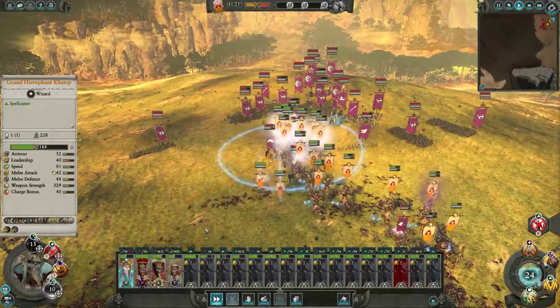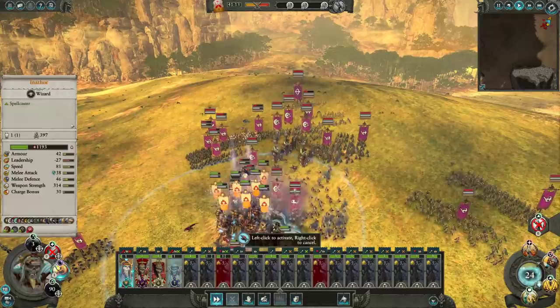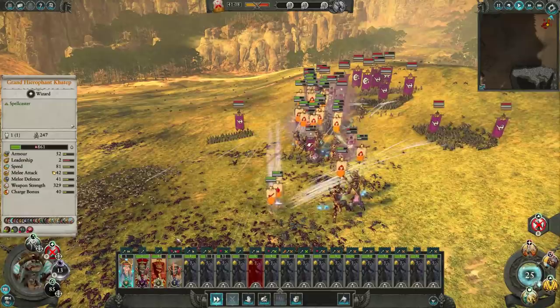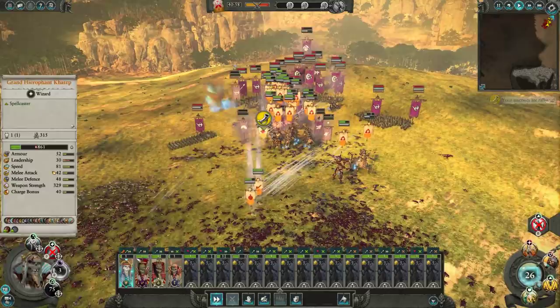Well, I think I screwed up with this one. I just can't get him out. And I can't get Katep out either. He got boned. This is actually a really hard fight, even with this army being as strong as it is. I can't get out of there.